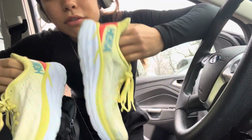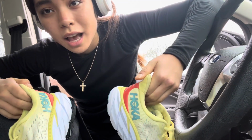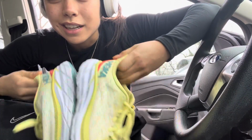All right, guys, we got mad layers on. Running shoes, very important for a distance runner. You also have to change them every certain amount of miles. I usually end up changing them much later than I should, and they get really worn down. A lot of mileage on these tires.